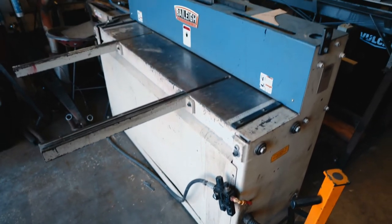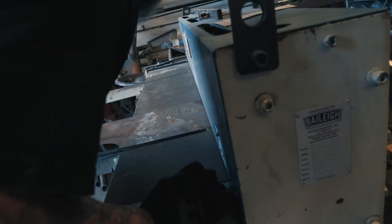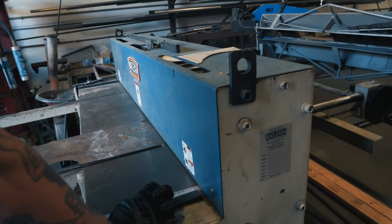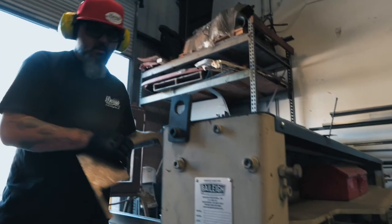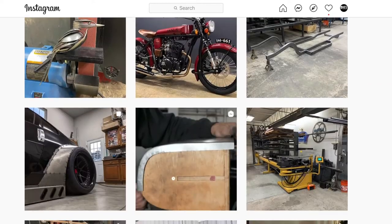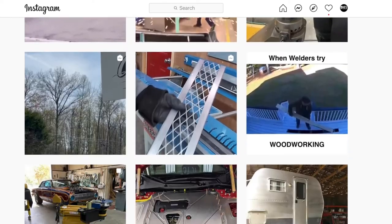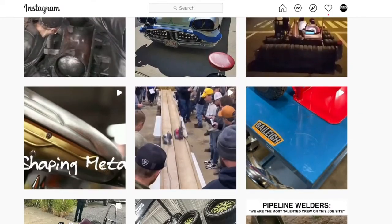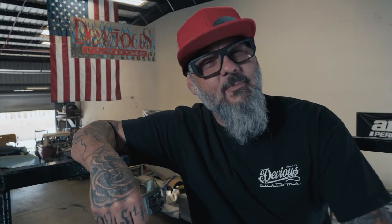For many years I ran without a power shear. Shane said, 'Hey, you should try our power shear — it's air over hydraulic, small enough for your shop and big enough for what you need.' So I did, and now I couldn't live without it. It makes jobs snap. Bailey's social media is pretty awesome, actually. It's helped me contact and connect with other metal shapers, other fabricators, people building stuff. It's kind of like a little family inside a family. They're really good at posting quality stuff, so it's content that interests me. And when they post me, I get excited.